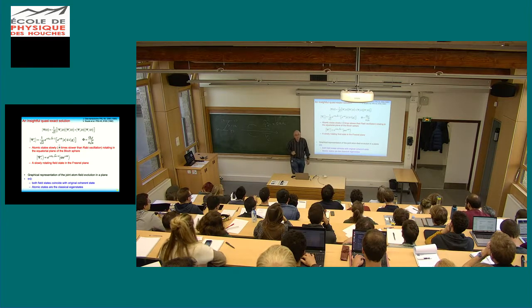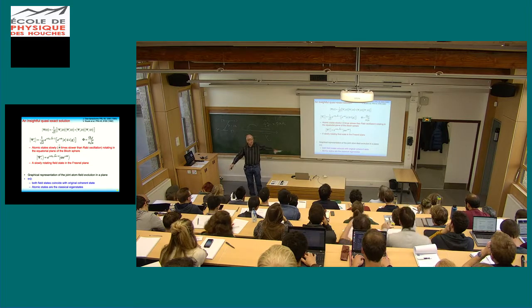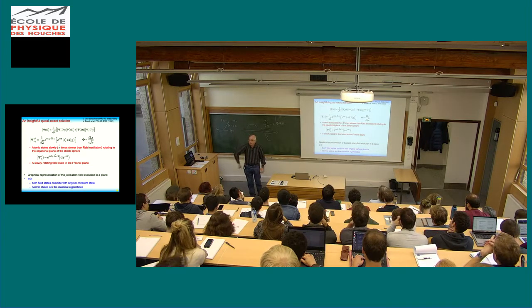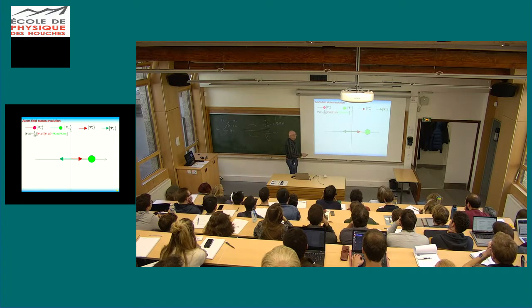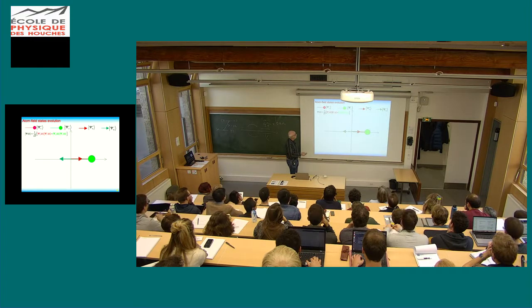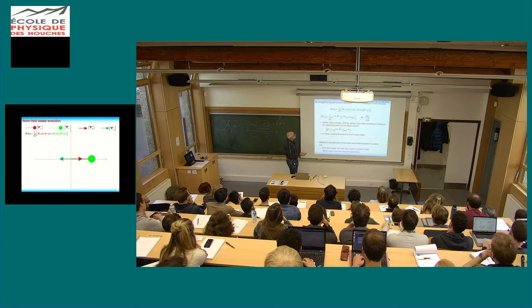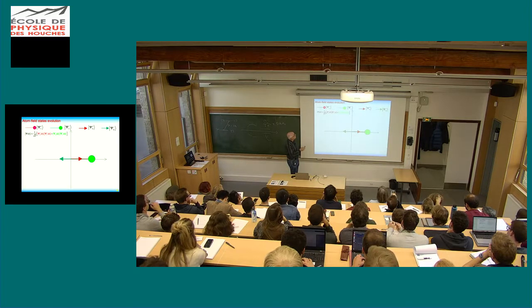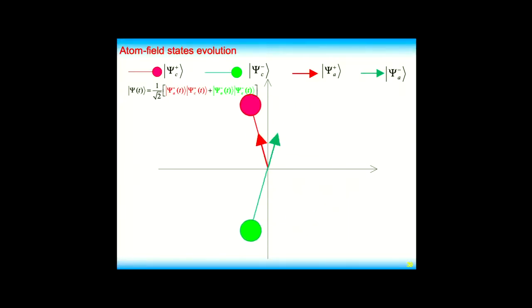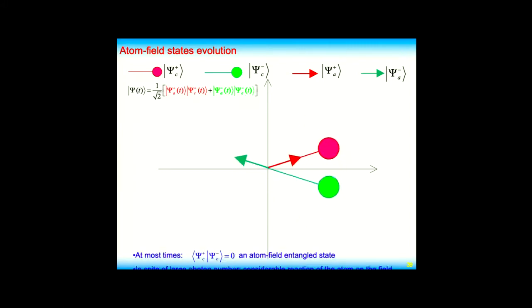Let's try to represent that. I have the atomic state in the equatorial plane on the Bloch sphere, and I have a coherent state evolving in the Fresnel plane. Just put the planes together, pictorially. And let's represent the fields like an amplitude and vacuum fluctuations, and the atomic dipoles as Bloch vectors. What these expressions say is that we have the plus state correlated with the plus field, the minus state corresponding to the minus field. With the proper phase reference, the atomic state plus is in phase with the field, the atomic state minus is pi out of phase with the field. And what is the further evolution? A rotation in opposite directions in the phase space. This is beautiful.